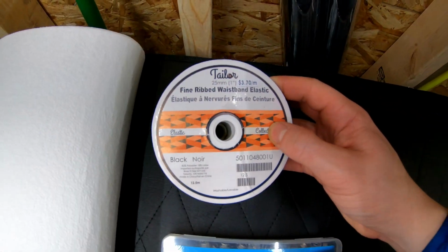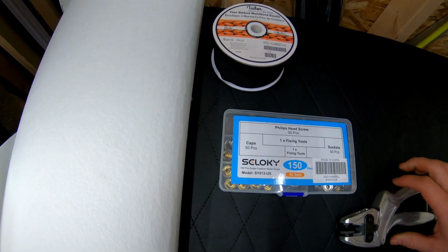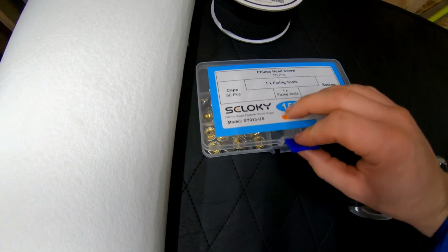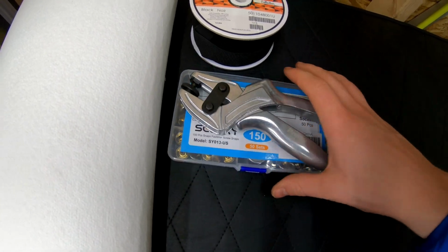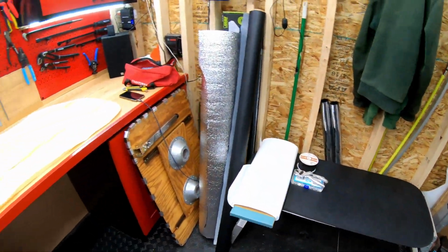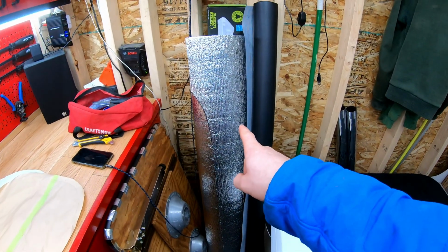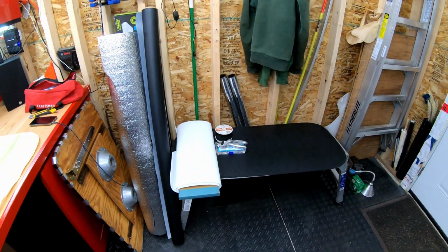around the edge is just a ribbed waistband elastic. And then for the buttons, also got this on Amazon. Stainless buttons, the screw-on type, and then just the snap pliers. And that's really all you'll need. And then I guess a bit of spray adhesive to spray that stuff onto the back once you're done sewing. And then pretty much that's it to that.